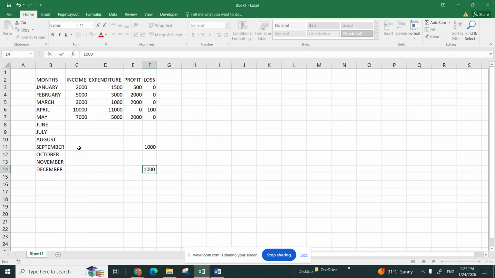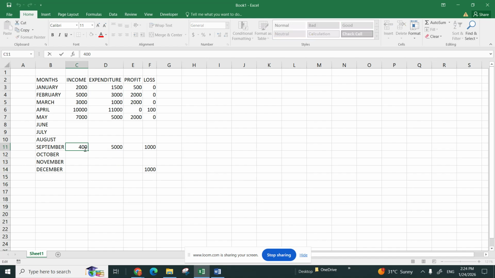Income should be within the range of 3,000 to 10,000, while expenditure for June to December should be in the range of 2,000 to 5,000. Let's say expenditure is 4,000.